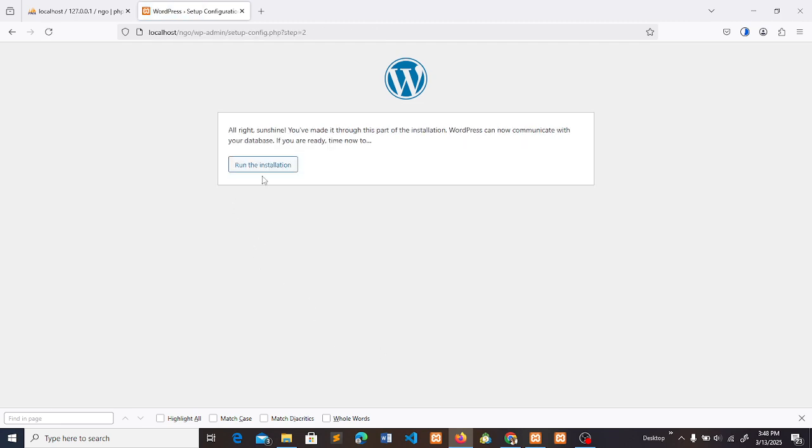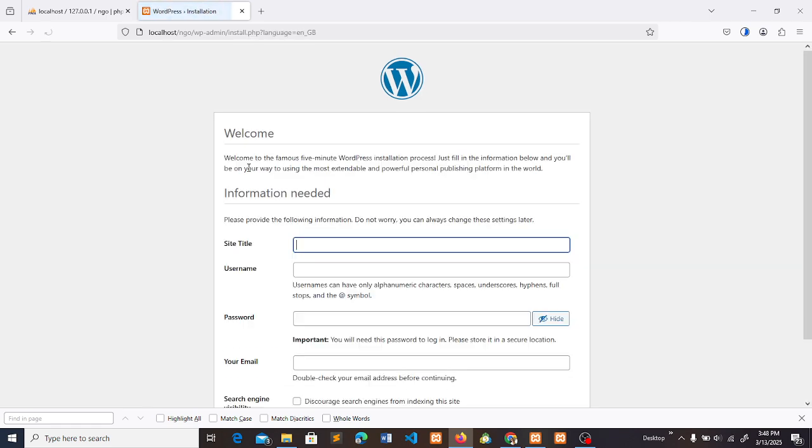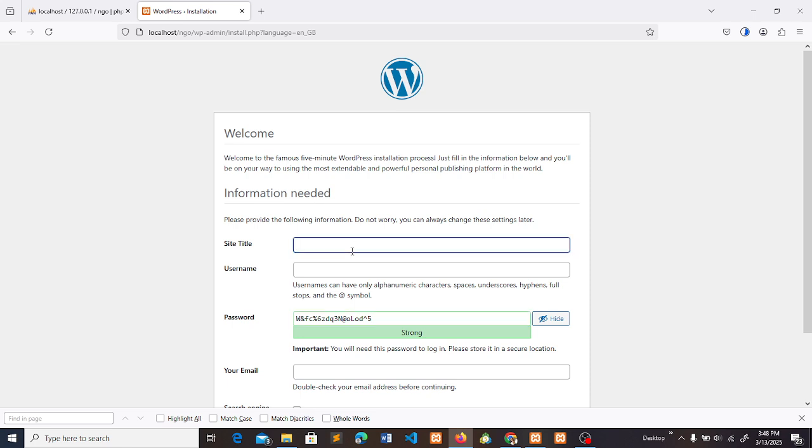It will show you this action. Click on Run the installation. So you want to install WordPress now. From here, we'll be typing the title of the site, which will be Amazing NGO Website, Feeding Children.